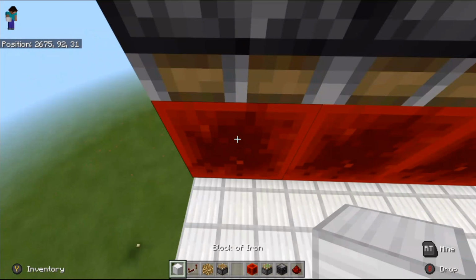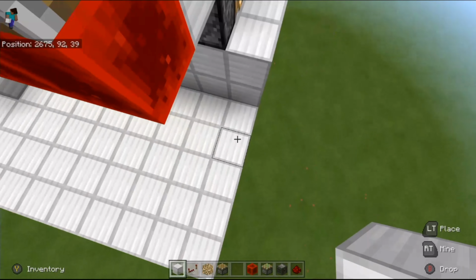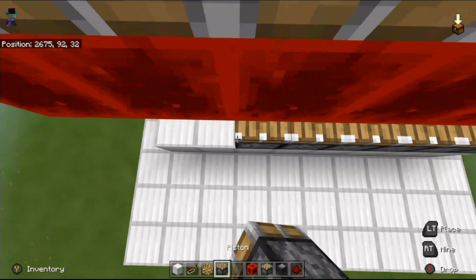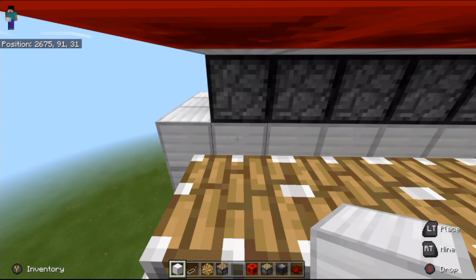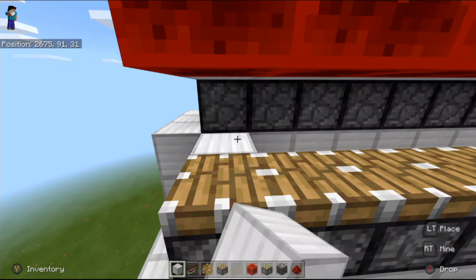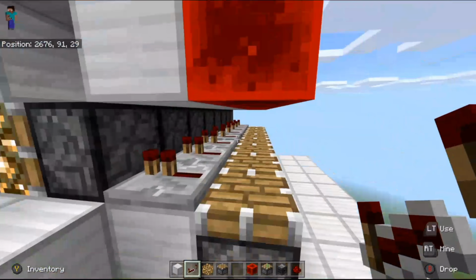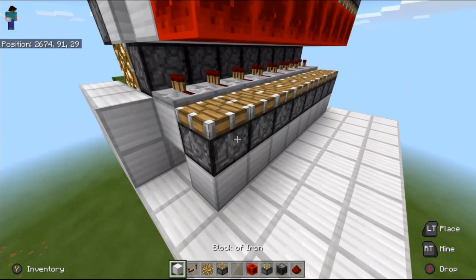Then come to the block that's level with the redstone, and you just want a line. Oops, that didn't go the way I wanted it to. You want a line of blocks like that with normal pistons on them. And you want to place just here, so you've got your piston here, and it's 1 block up, blocks with repeaters all on them. This is so that when this comes down, it will power the sticky pistons straight off the bat.